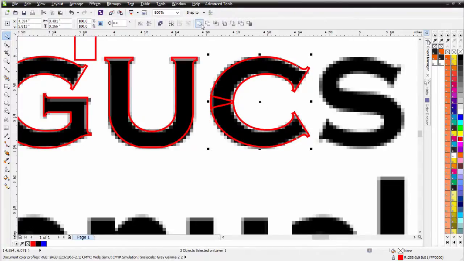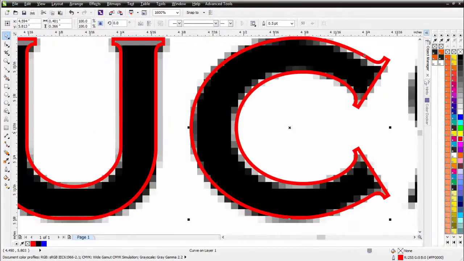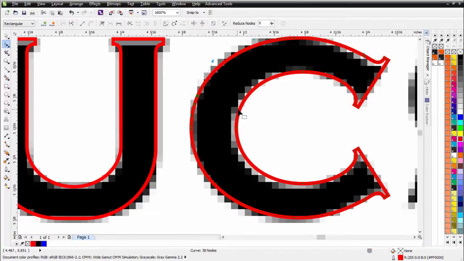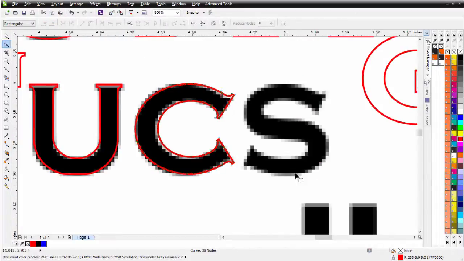Select both of these, weld, see if I've got issues here with nodes. And what I'll do is I'll drop some nodes in here. And these nodes, really what they do is they preserve the flow or the arch or the curving. And then where I've got these here, I'll go ahead and delete these. And then I'll just lighten that up and clean that up. And there's my C.